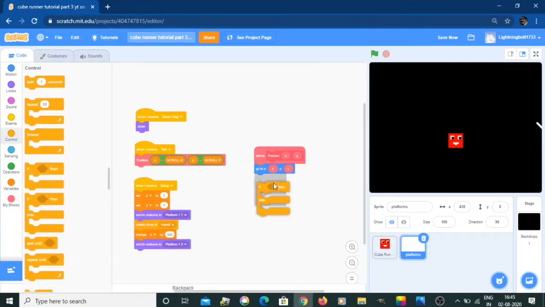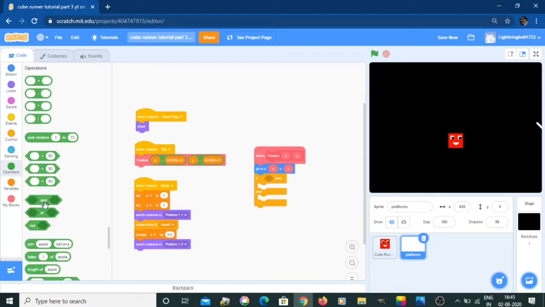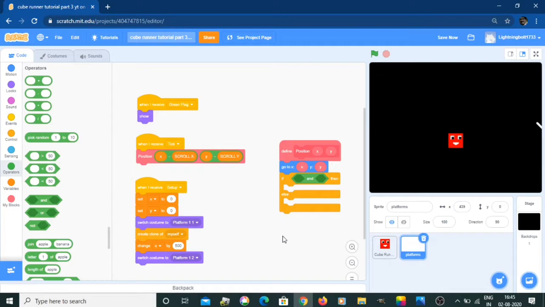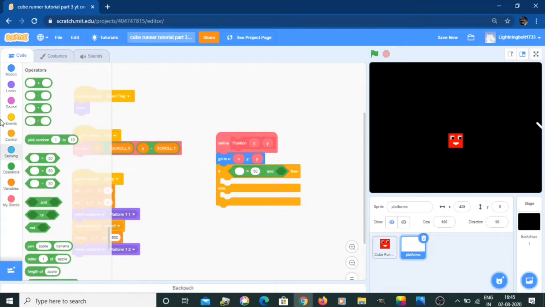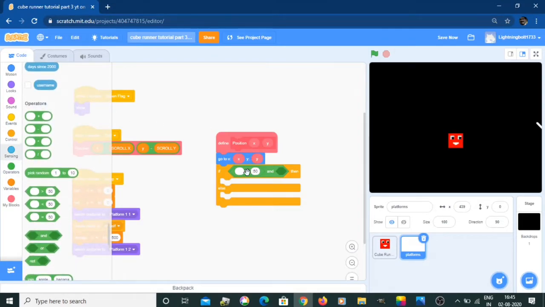Let's just put an if else here, and let's go to operators and put an equals in there, put this back there, and put another equals in there, and let's duplicate this into here, so both sides of the and.